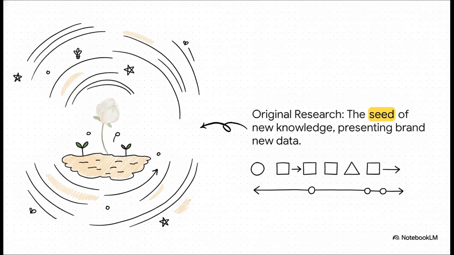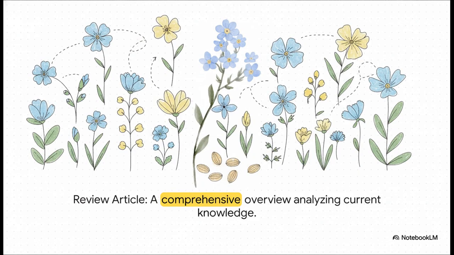You know, a really great way to think about it is that an original research paper is like a single seed of new knowledge. It's one focused study, one experiment that adds one new specific piece to our understanding of the world. It's literally where new ideas begin to grow. And if original research is the seed, then a review article, well, that's the whole flower in full bloom. It gathers up all those individual seeds that have sprouted and gives you this beautiful, comprehensive picture of the entire garden. It tells you what we know so far, what people are arguing about, and where things might be headed next.